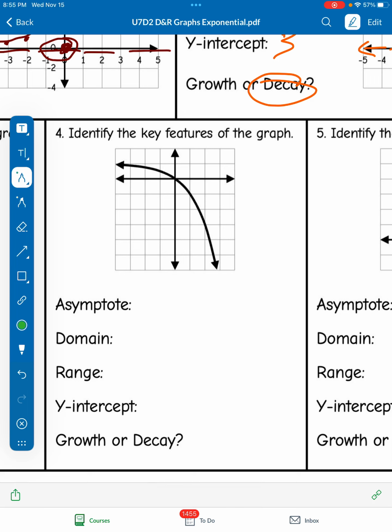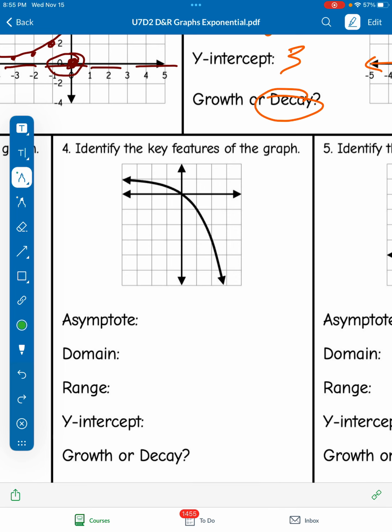We typically do not see exponential functions turned upside down like in number 4. Okay, we don't know what equation that would be, right? So we typically won't ever see these from an equation, only in weird problems like this. Nothing really changes. Here's the asymptote. What number is that at? Well, that's at 1. So the asymptote is y equals 1. All right, the domain is all real numbers because it has arrows. And this time, if I look at the other values here, this is 0 and -1 and -3. Those numbers are all less than 1. So that's my range. The y-intercept is 0.